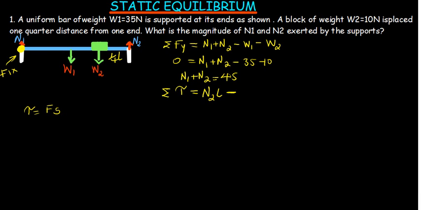If the length of this beam is L, then this will be one over four of L, and then the rest of the distance here is going to be three over four, three quarters of L up to this point. So we are taking the distance from the fixed point. We are going to say W2 multiply by the distance from the fixed point, that is three over four L. And then we are also removing W1, that is the weight. Now the weight of something acts on its middle. Therefore, the distance of that one is going to be half of L. And the net torque is supposed to give us zero.